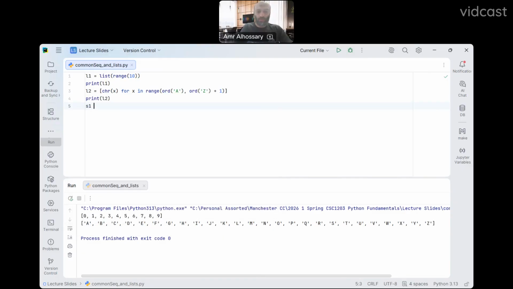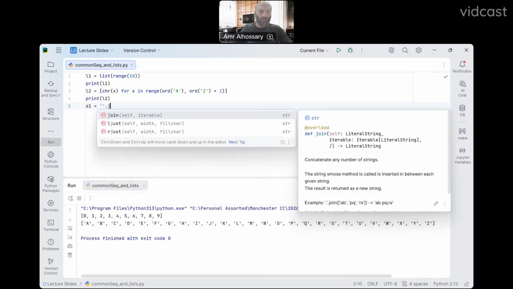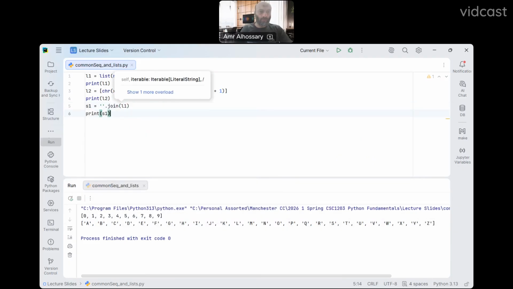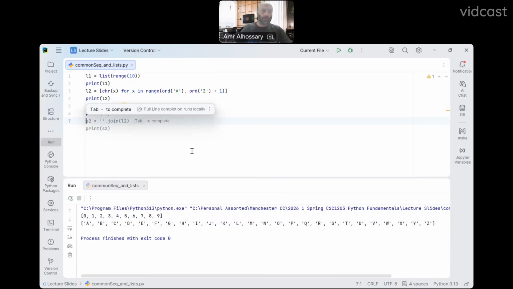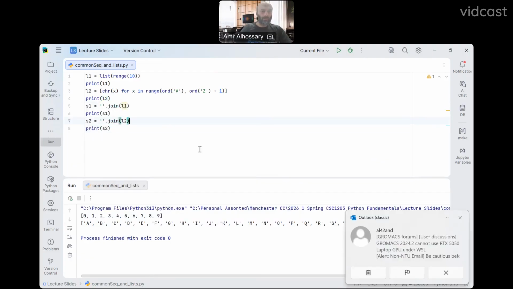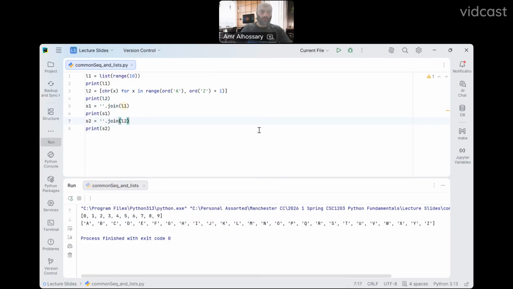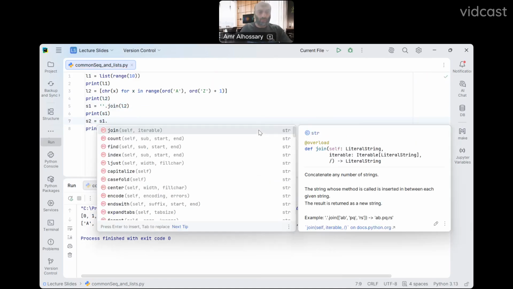Let's make a string. So S1 equals empty string dot join L2. Then S2 equals S1 dot lower.